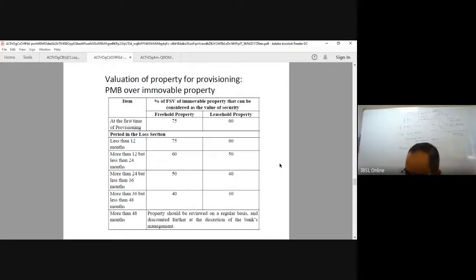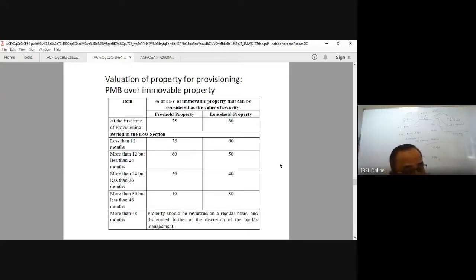That means 100 million is your non-performing, let us say, minus 48. So for the balance 52, you will provide, right? Balance 52, you will fully provide. So 52 million you should have provided by that time. That's what it means. If it is unsecured, you would have already made a provision. If the particular security is not reviewed, then you would have provided 100 million.